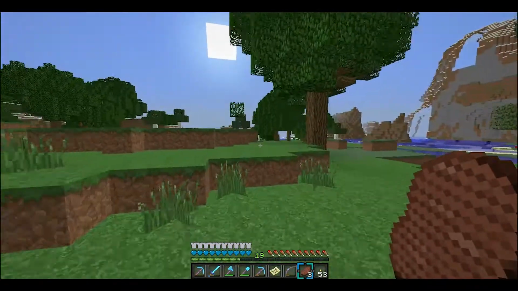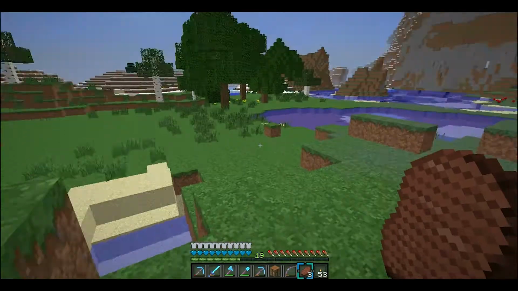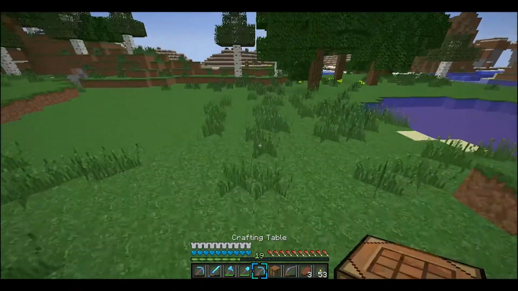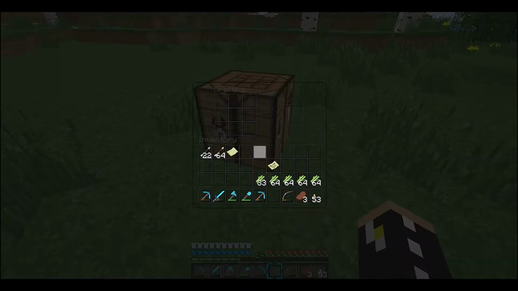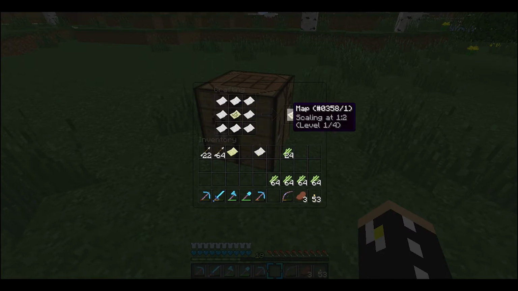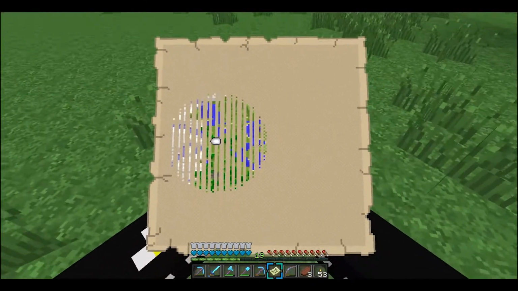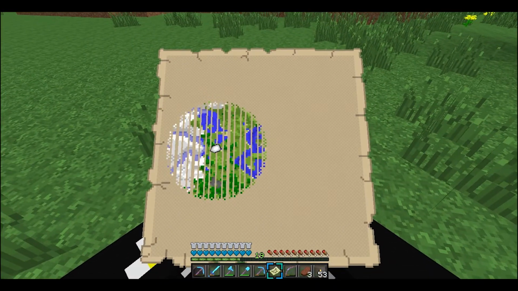I don't know, that's weird. I'm just gonna try crafting it again, because that should have fixed things a lot. There's the paper we need. There we go, that fixed it. I don't think you can shift click, I think, is the problem.